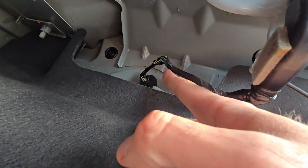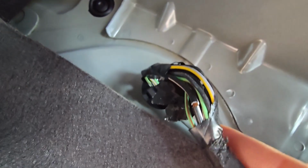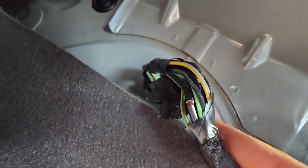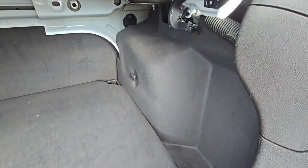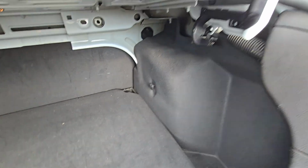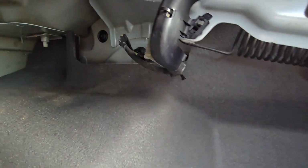you will see, like right here, even on this vehicle, there's some damage to the wiring here, you see? These wires get cracked here, and then you cannot open the trunk. So you want to inspect this area, and if these wires are cracked or damaged like mine actually, then you want to fix it before they break all the way, and then your power trunk will not work. That's an easy fix, but just something I wanted to point out, because I'm going to tell you 75% of these Focuses that I had always had cracked wires here, just from opening and closing the trunk, they get worn out, right? Because I'm going to show you how you do this.